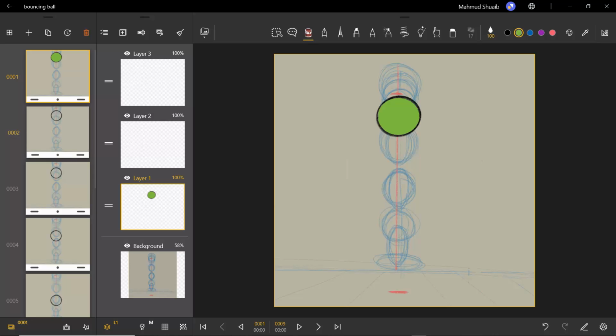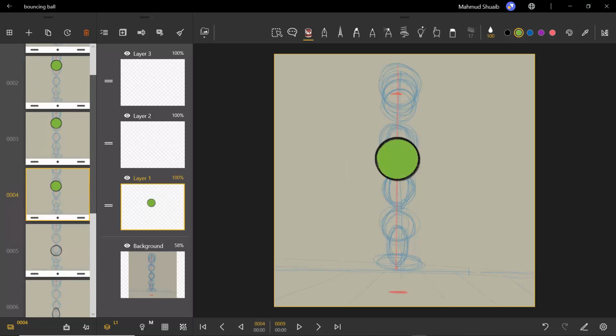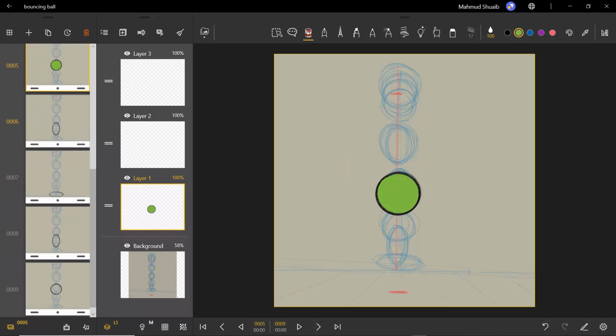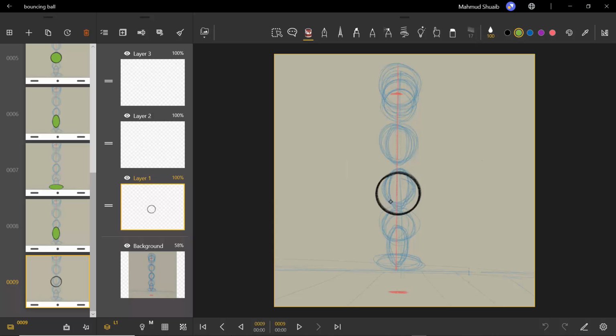So we can go ahead and fill all of our frames with a nice green ball. Just drag this, fill this one. Now with this we can even be quite fast and select multiple frames and fill them up, and before you know it, it's going to tell you it's actually an enhanced version.